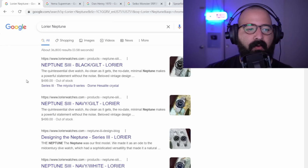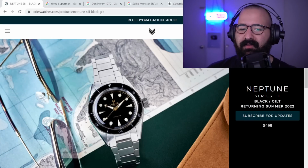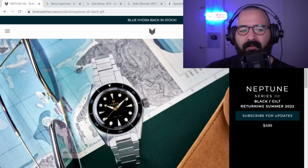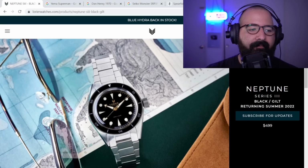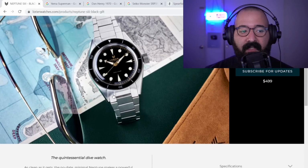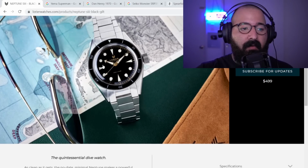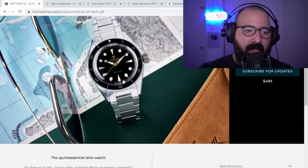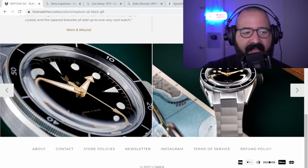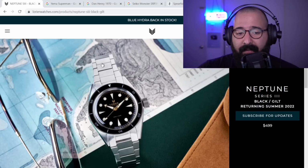Next up, the Laurier Neptune. Okay, this is a company, I think they wrote to me asking if I wanted a review. I said yeah, and then they ghosted me. Okay. So just under $500 for this watch. What do I think? Well, this is definite, dare I say, Tudor Black Bay vibes. Looks good. Broad arrow hand, interesting alternating indexes. Yeah, it's a handsome watch. I really like this crystal distortion. I haven't been able to review one yet.